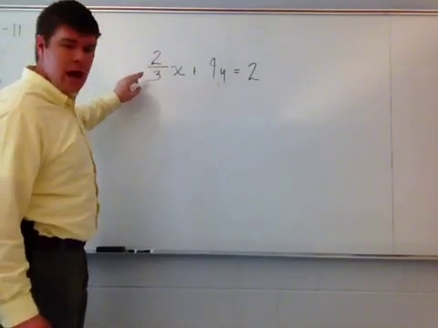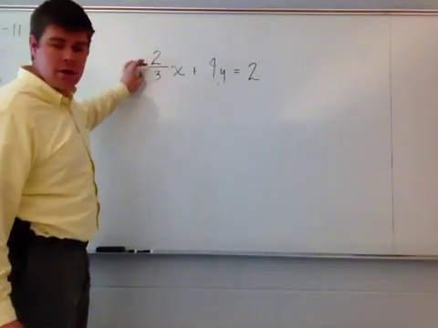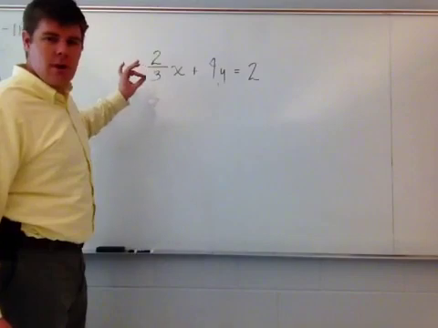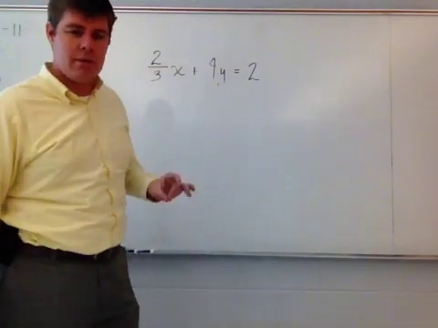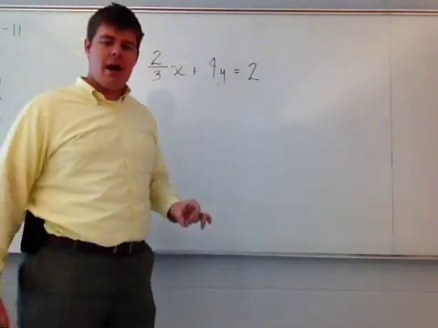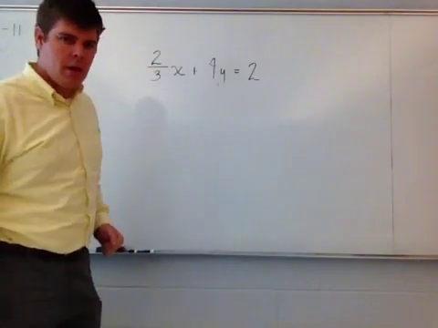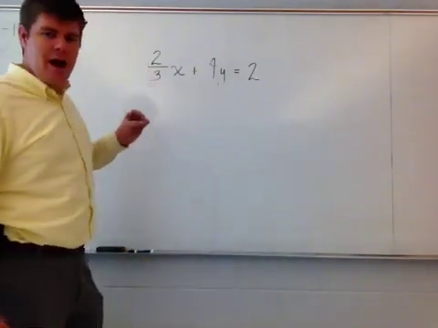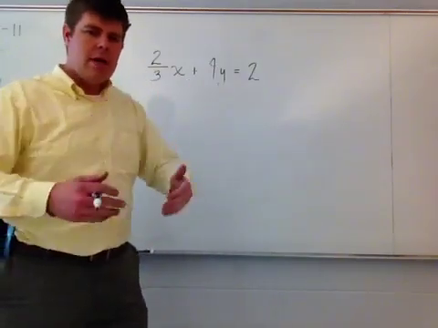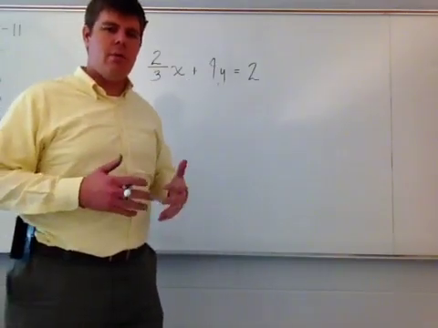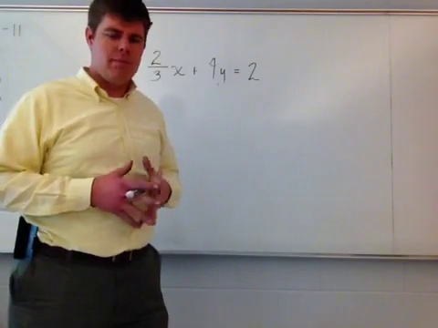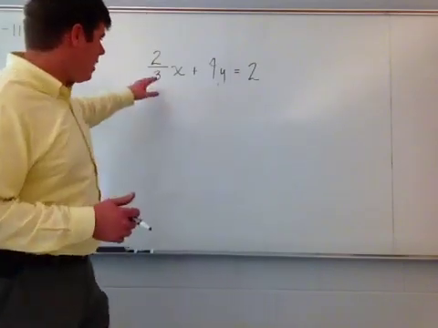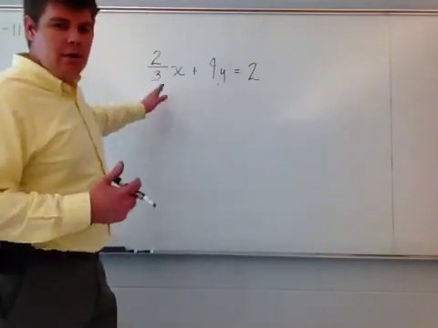But this one here, the 2/3, has a denominator of 3. So how do I change something from being a denominator of 3 to being a denominator of 1? What you can do here is if you notice that this is in the denominator, if I multiply it by a value that would be in the numerator that would reduce with 3, that would simply take this problem and change it to having a denominator of 1.